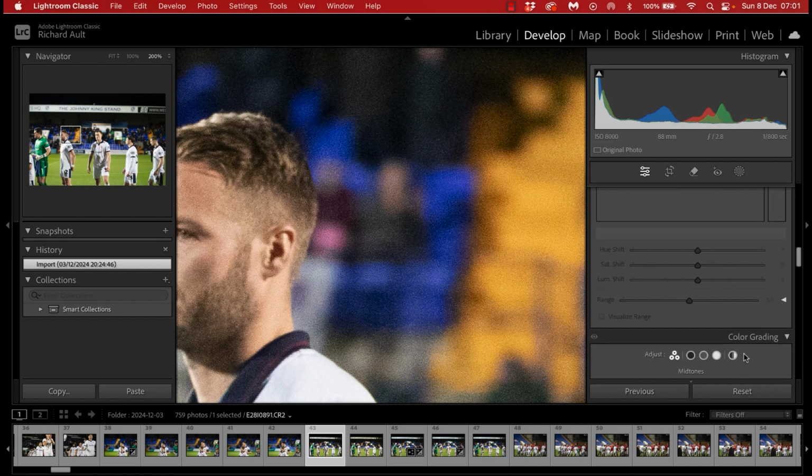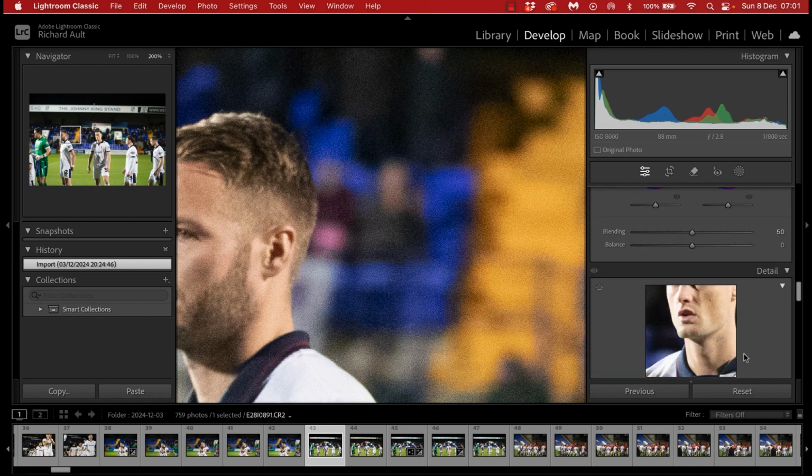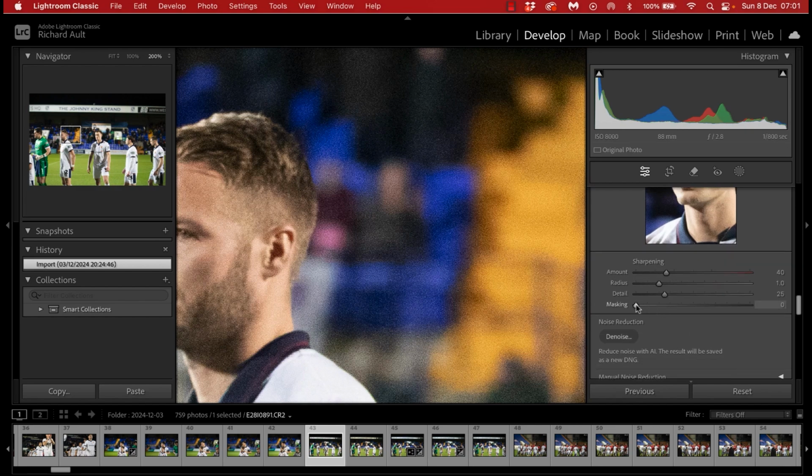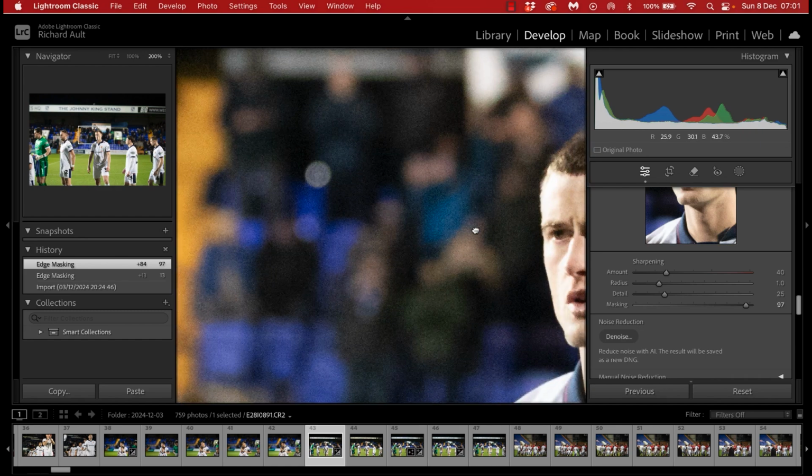When I was playing with this, the way the background was going darker and hiding some of that noise made me instantly think of contrast. So something you can combine with this potentially, just to not maybe reduce the noise but to lift the subject out of your image, is just to crank that contrast up a little bit as well.